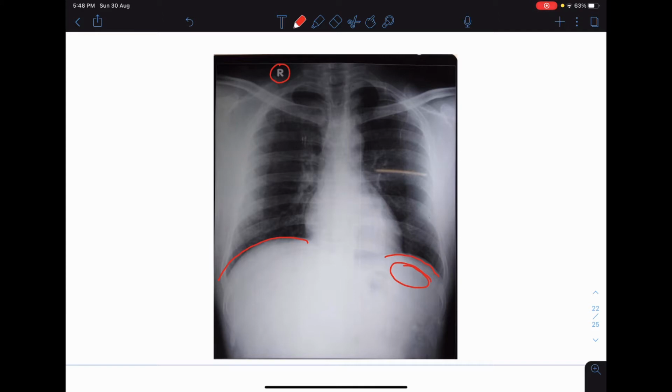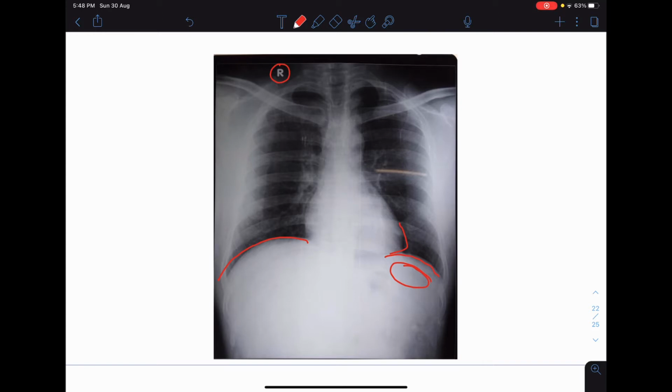Though in this x-ray it is missing, but most of the time there is presence of fundal gas shadow on the left side. So these are the few points by which we can know which side is right side or which side is left side. We can also look at the cardiac apex. The cardiac apex is always towards the left side unless it's a case of dextrocardia where the apex may be on the right side also. Okay, so these are the few points we should remember while holding a chest x-ray.